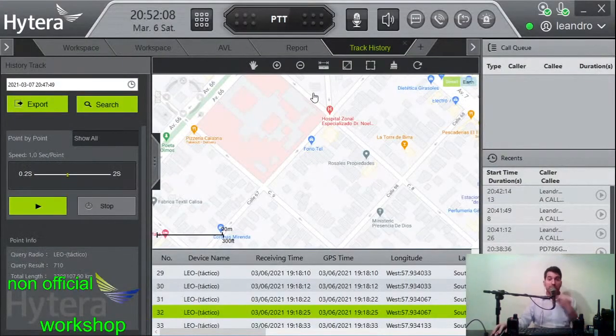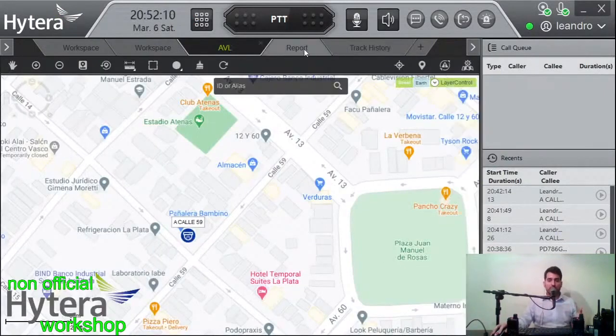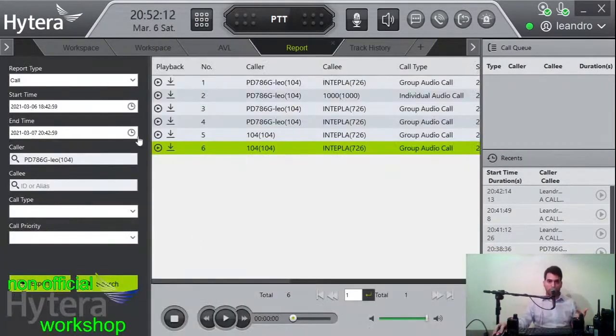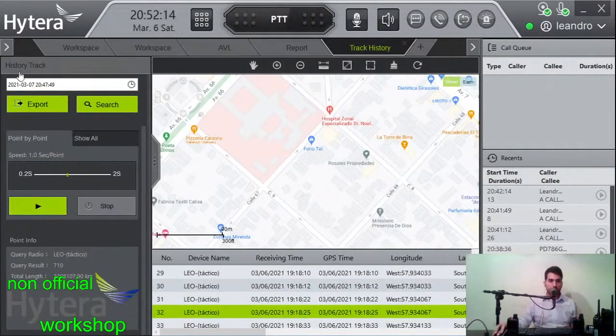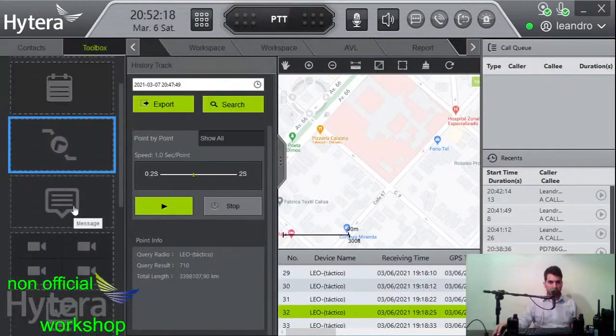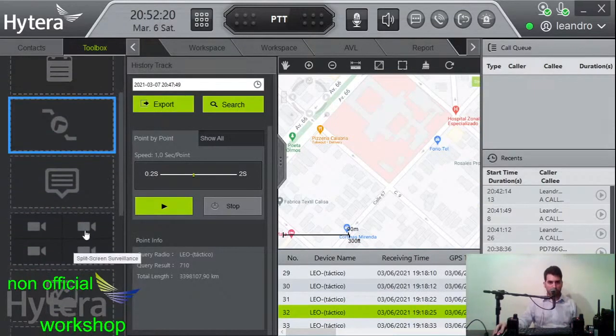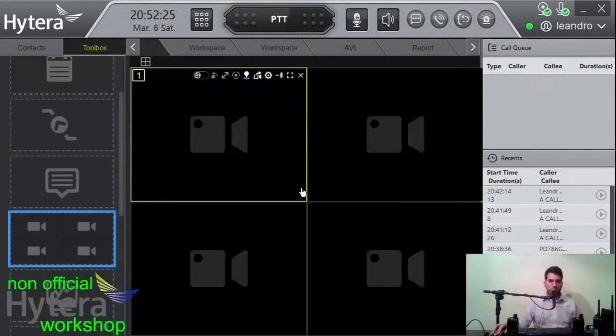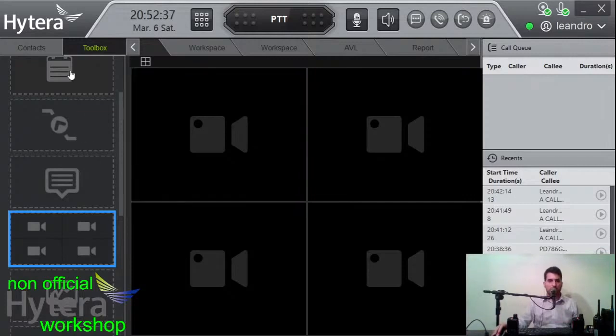So we review AVL, report, recordings, history track, and let me show you, for example, this split screen video. Here we can include several cameras deployed into a city.